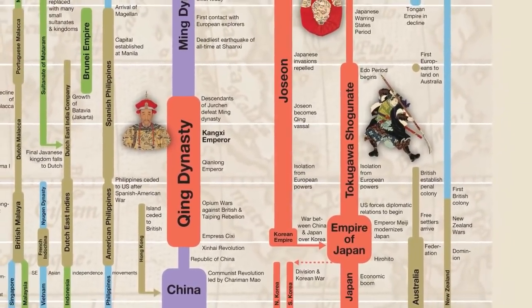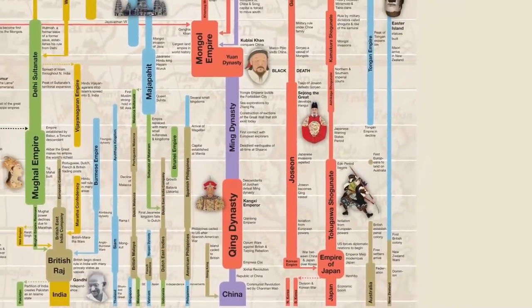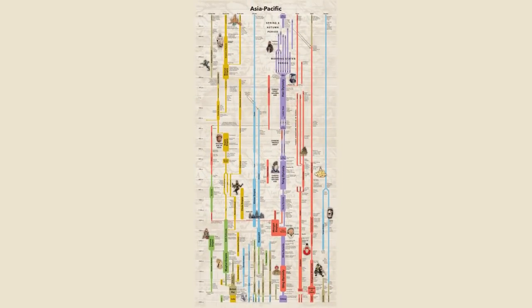Okay, so obviously that was a very quick summary. Asia is a huge continent and much more could have been said, but my goal was simply to give you an overview so that you could better understand the various time periods and how the various civilizations and empires relate to each other in time. In future videos we'll be doing similar overviews of the other three charts — one for Africa and the Middle East, one for Europe, and one for the Americas. You can find a link to Matt's new book in the description and pinned comment. Thanks for watching.